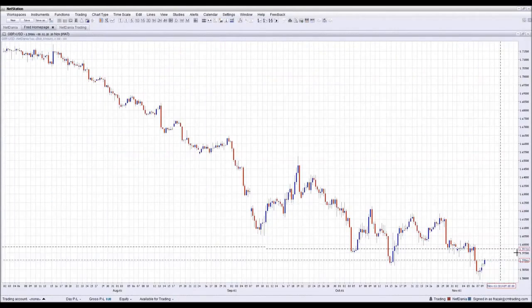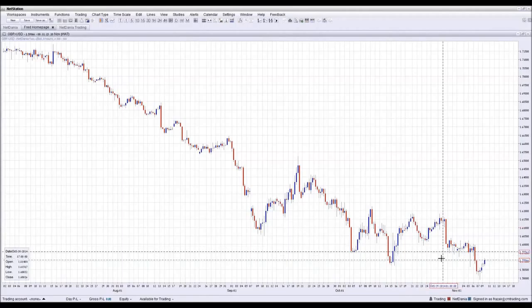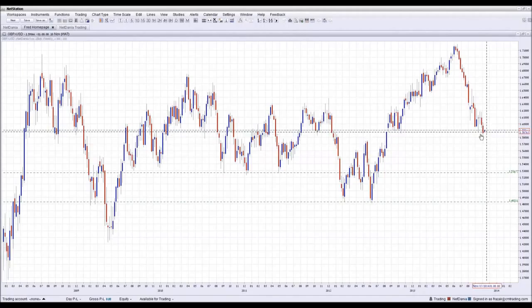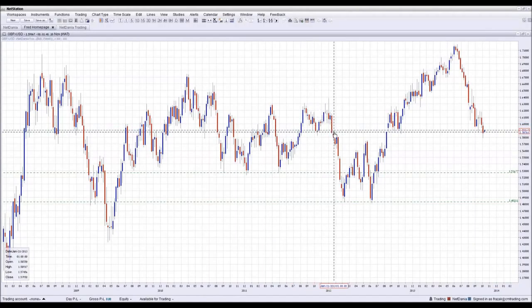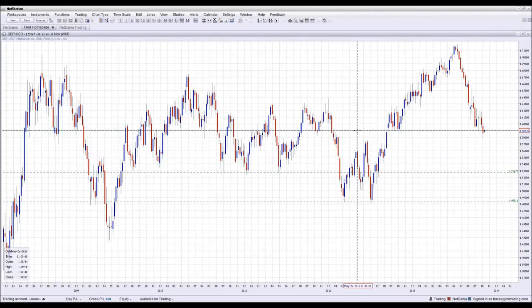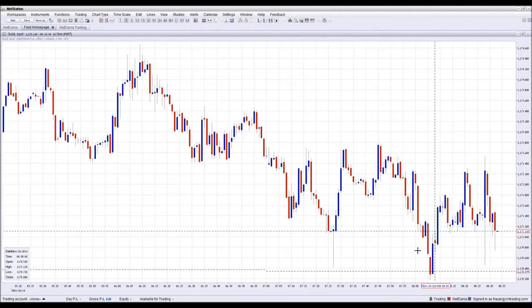Looking at the GBPUSD, it rallied a little bit, but it's still at the bottom. Big sell-off, similar to the euro here, with this sell-off last week and then a little bit of a bounce. But as you can see, we're at a support level right here. You have further support at 152 and then 148, but really this is a major support level for it. So I would really consider buying into this right now, seeing where it's going to go. And always trade responsibly, always have a stop loss in place. But that's for sure something you have to consider.